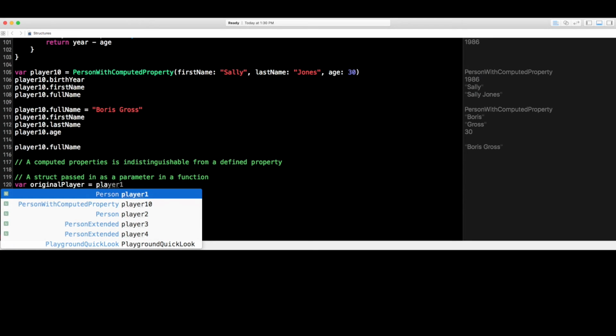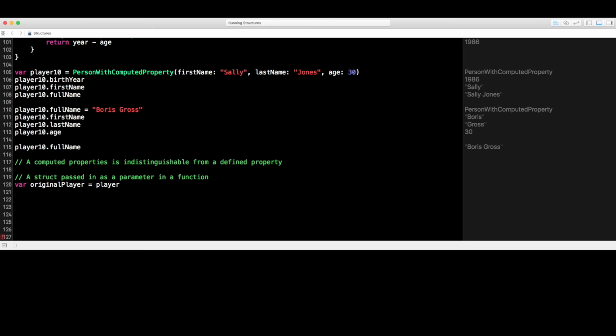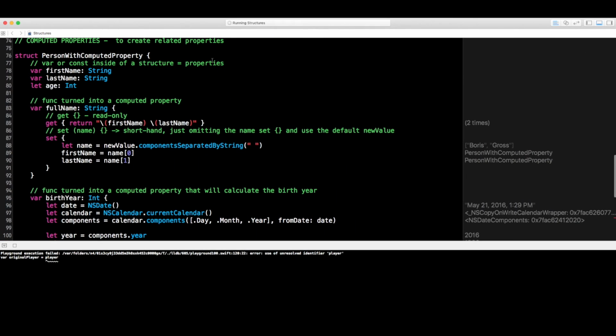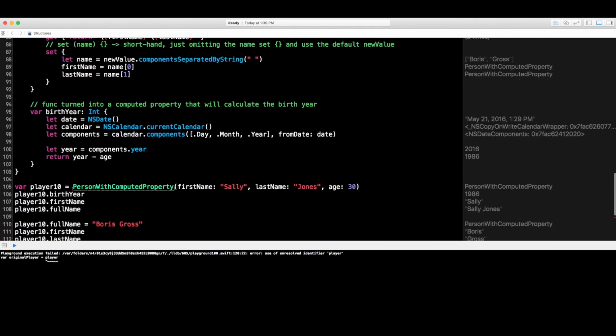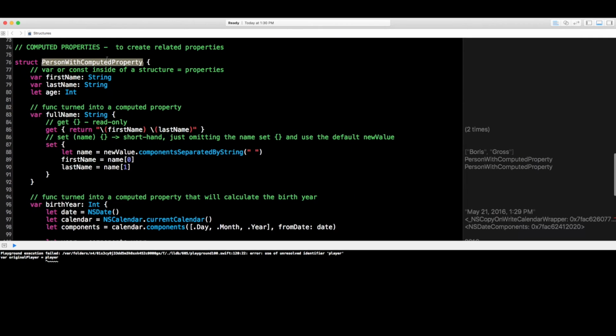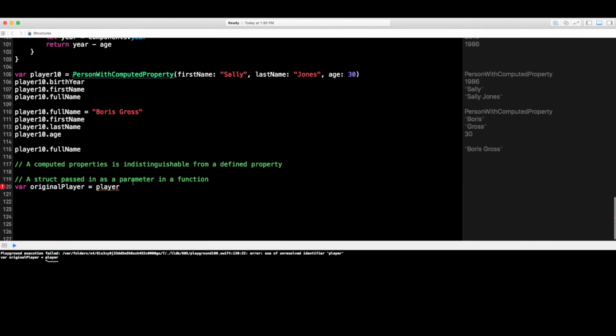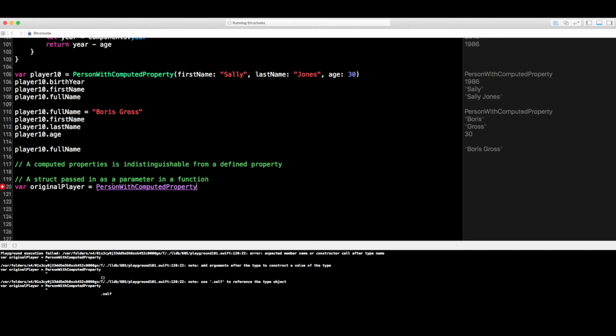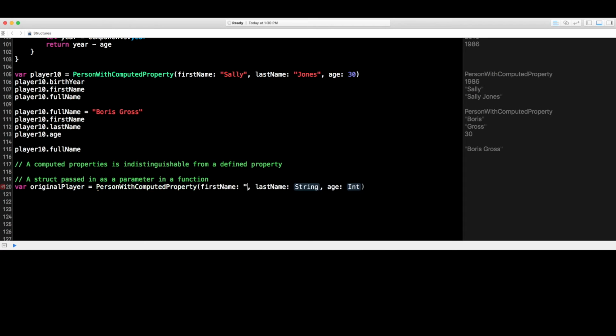Let's copy this one up here, player with computer property, since this is the closest one, and paste it here. So I'm going to create a new player, and his name is going to be John, his last name is going to be Lee, and his age is going to be 20. Okay, so I have a new player, and now I want to transform this player.